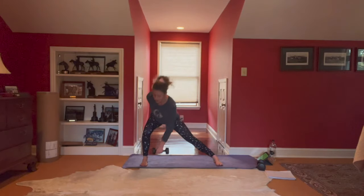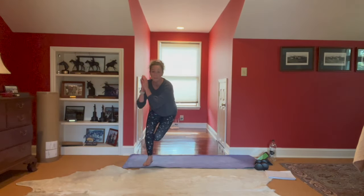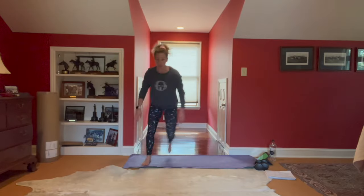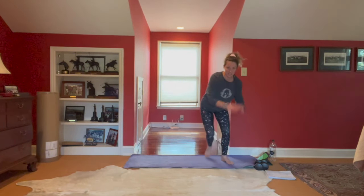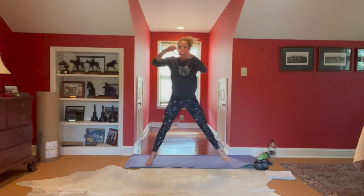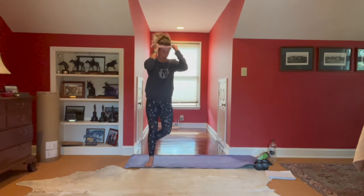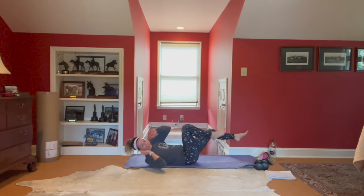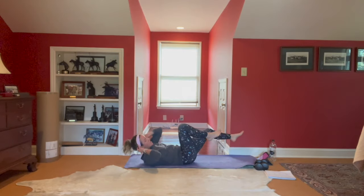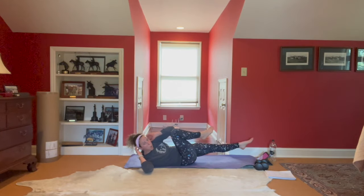Then you're done with your first round. Thirty seconds — wherever you are, commit. If you're doing a one-sided exercise, go ahead and switch to ensure a balanced count. Here we go, fifteen seconds, finish strong and in control. We are on our backs in ten. Come on down — final one minute. Inhale in one direction, exhale in the other. We've been going hard and fast, now slow it down. Finding that twist — using the heat we created in that AMRAP to sculpt that core.